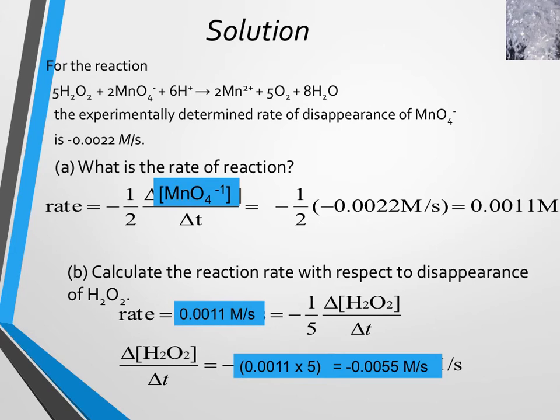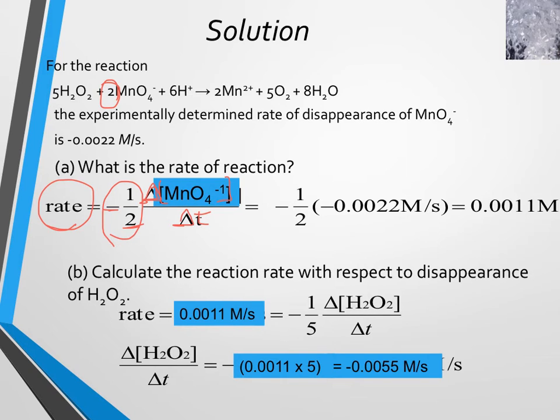Well, remember that I told you that the rate expression is always the change in the concentration of either a reactant or product over the time elapsed. But then what goes in front of that change in concentration per time is 1 over the coefficient for that reactant or product. And in the case of permanganate, that's a 2. Is the minus sign because it's a reactant. And so that equals the rate.